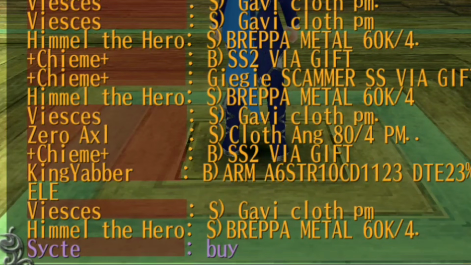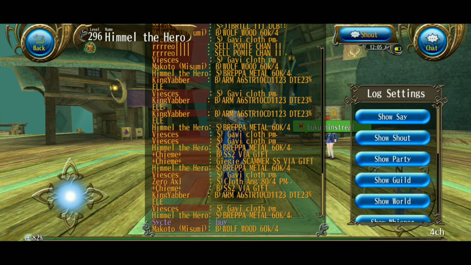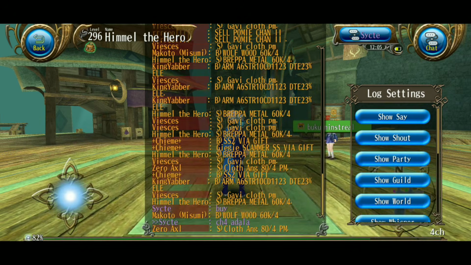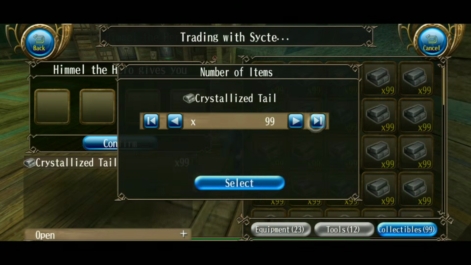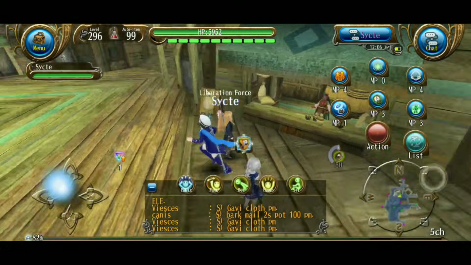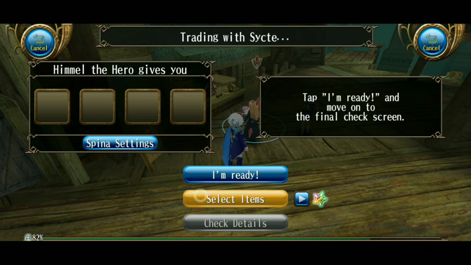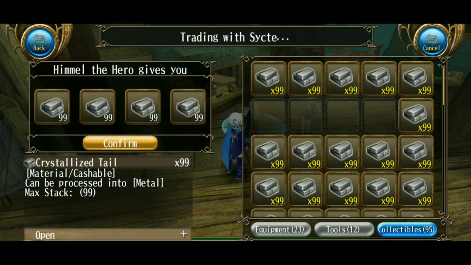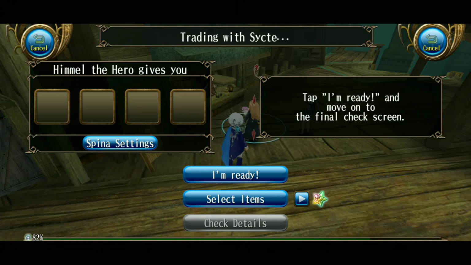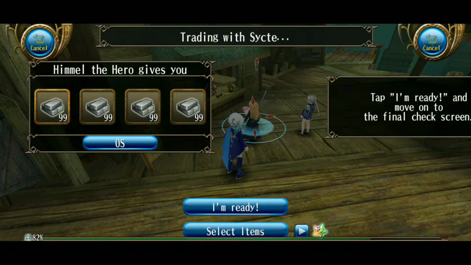After shouting for some time, finally, someone is buying metal materials. I decided to sell it for 60,000 Spina for 4 stacks of metal. If you are still unaware, players buy metal materials mostly for equipment customization of fill stats. For stats like natural MP regen and negative defense stats for potential return, metals are the consumed material.